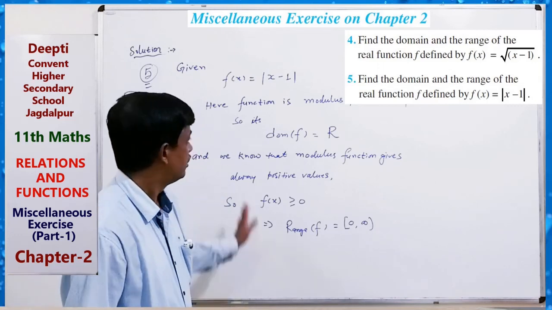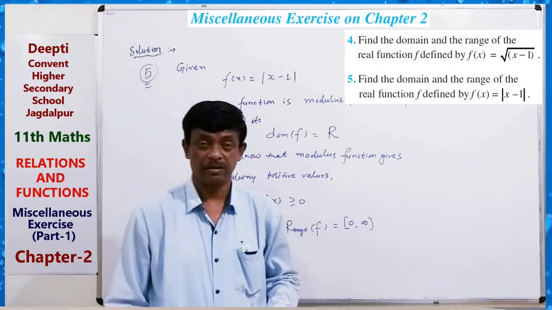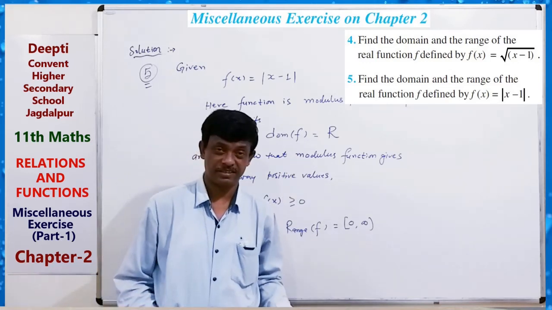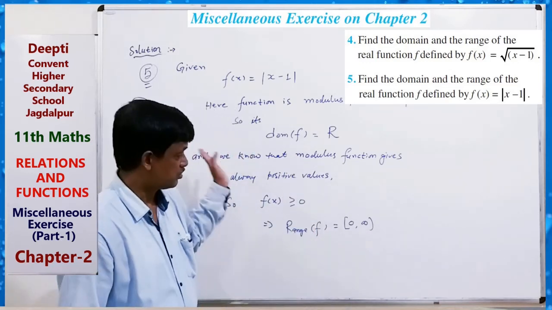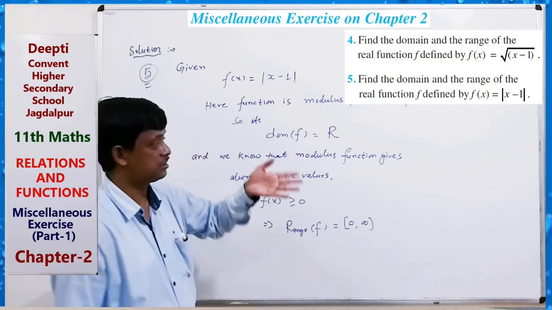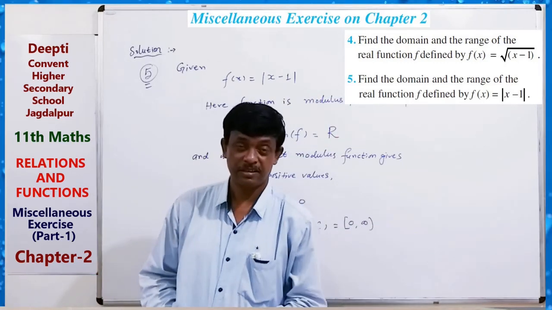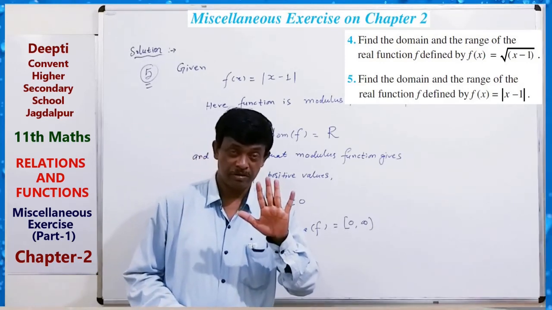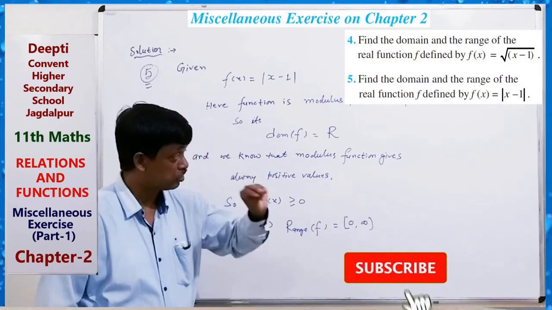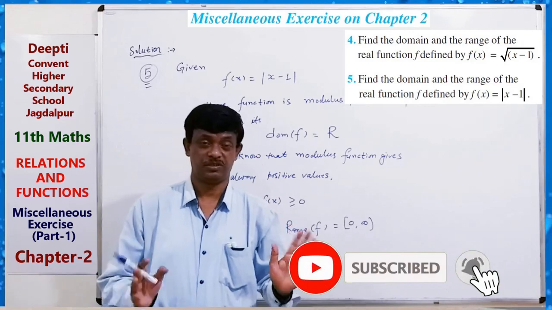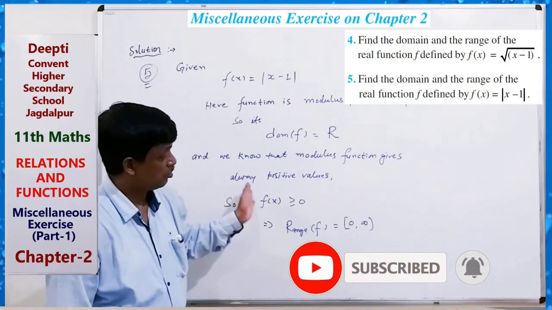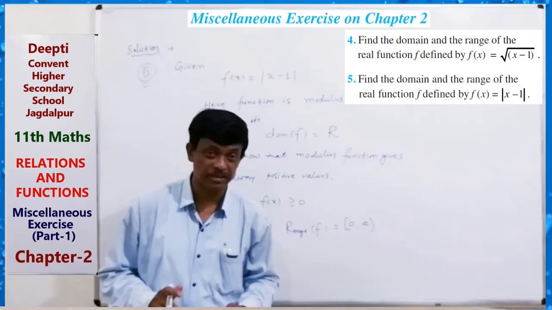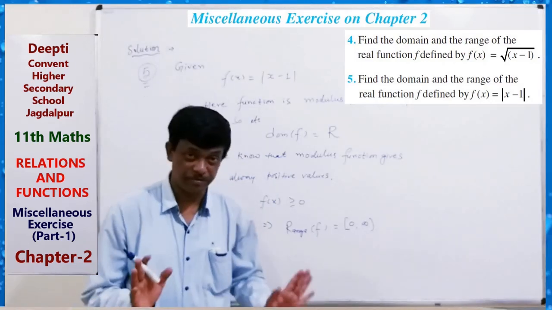So today I have already discussed 3 functions and their graphs, and also 5 questions of the miscellaneous exercise. So you have to reply to me by making a PDF file of solutions of at least 3 questions today. Okay, so that will be your attendance for this class. Remember it and send me the file.